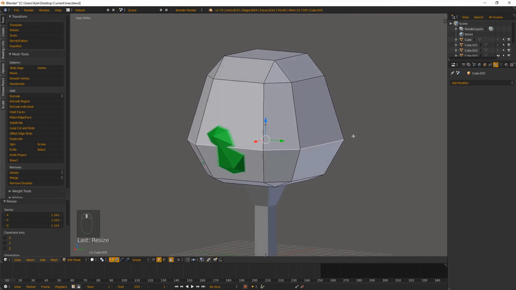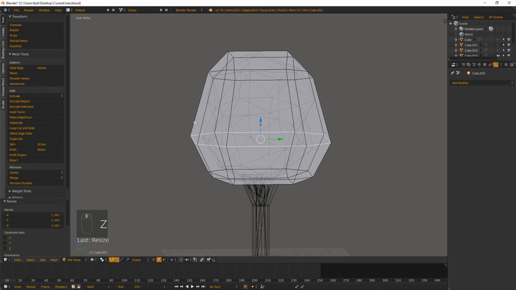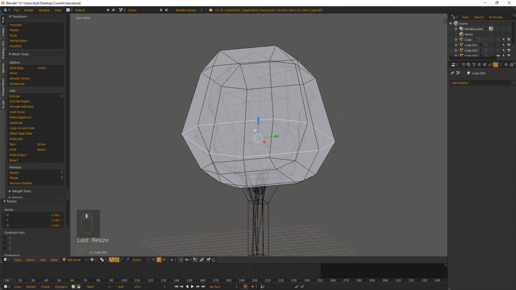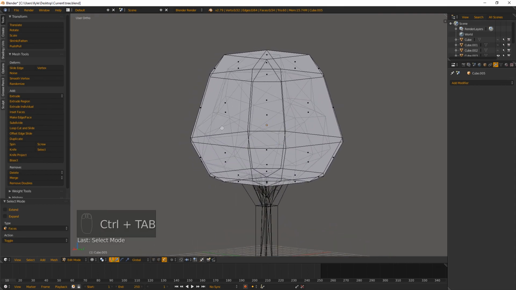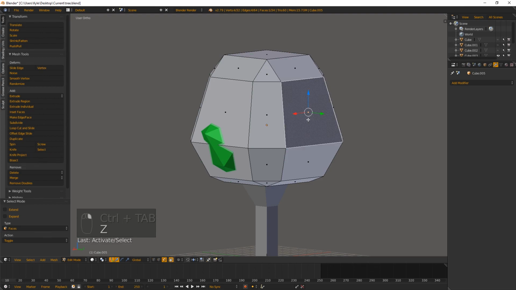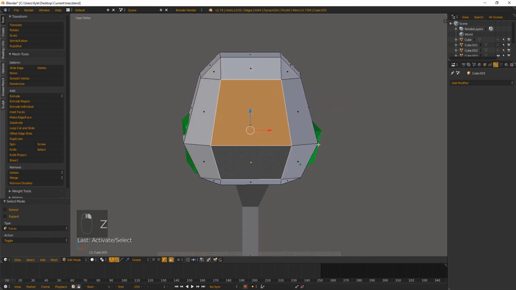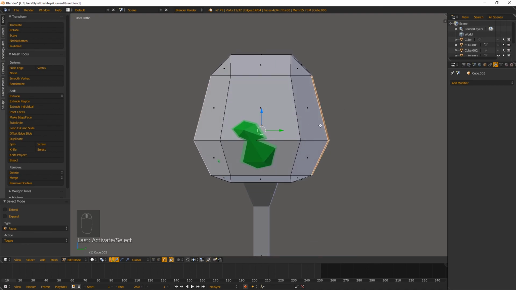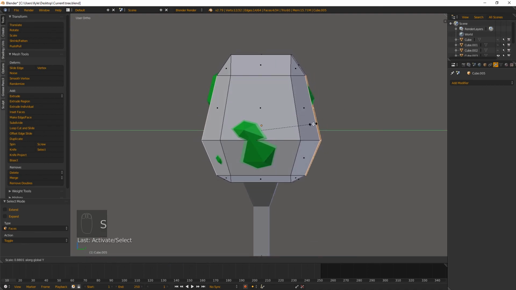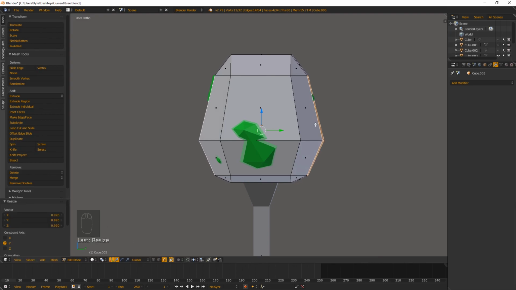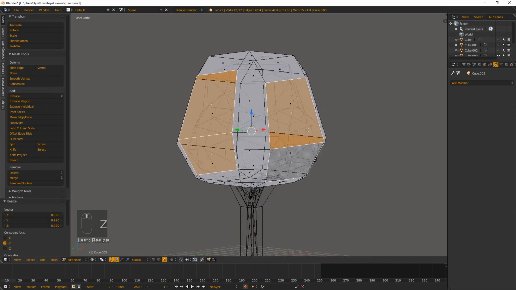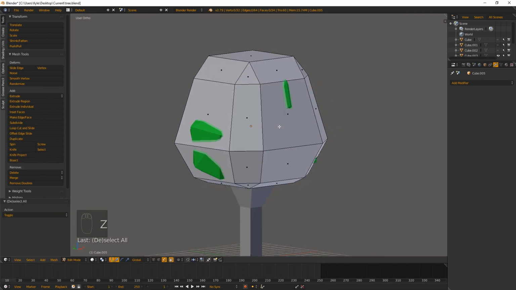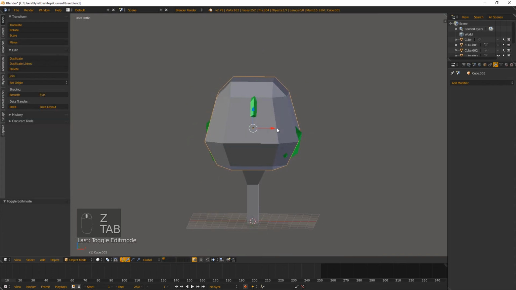Like so. And then we'll hit Z to see our wireframe mode. And we see that one direction of the tree is actually thicker than the other. So we're going to have to fix this. So we can hit Control Tab, grab our faces. And when I'm grabbing faces, I like to get out of mesh mode because it can be a bit confusing. And then we're just going to hit S to scale and go along the Y. We'll bring that in to about there. And we'll check that out. A to unselect so we can see what we're doing. And that looks pretty good to me. So let's press Z so we can see everything, and we'll tab out of it to see all the objects.